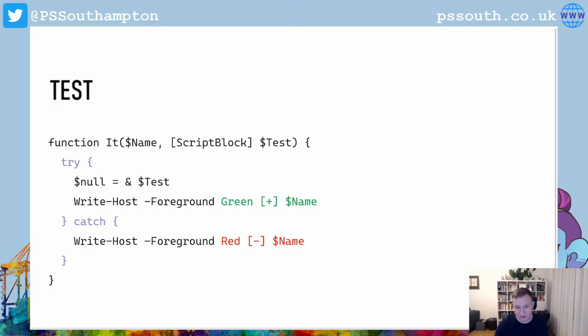You catch an exception, you write the message to the screen at the right time, you have yourself a testing framework. If you want to take all of the code from this presentation and write it into a tiny module, you can have a testing framework in under 100 lines of code very easily.